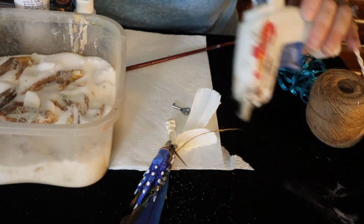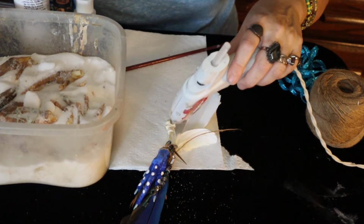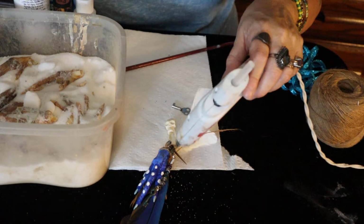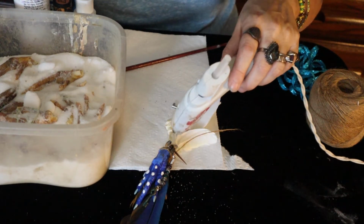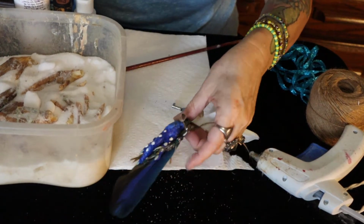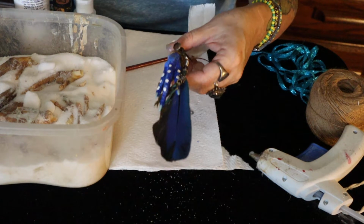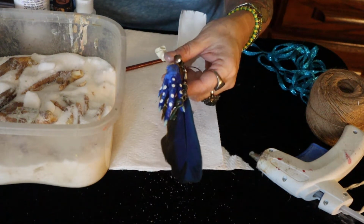Now, as you notice, I did not use my hot glue gun, but as I'm adding these things, normally I would be hot gluing them in. But for this tutorial, I just wanted to walk you through how you yourself can create your chicken foot.